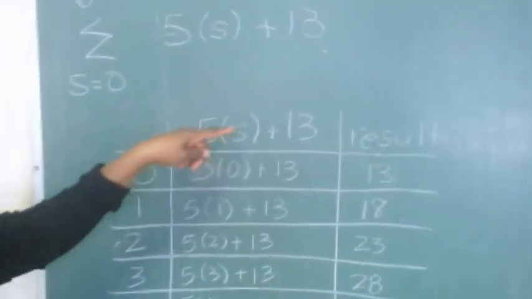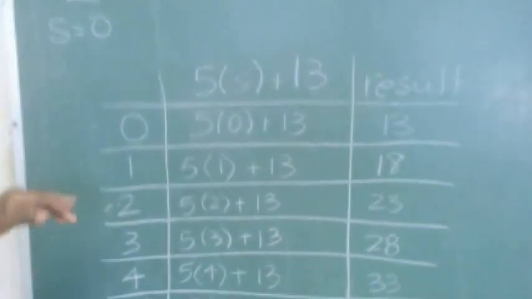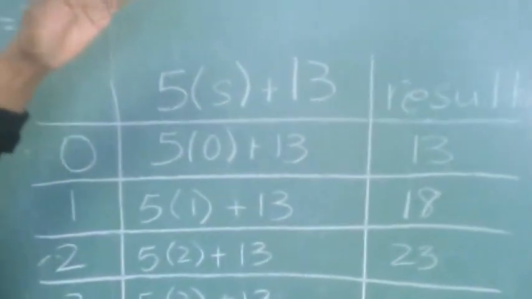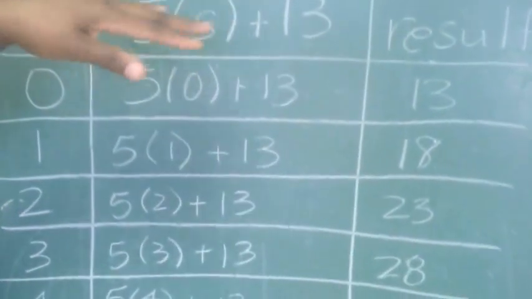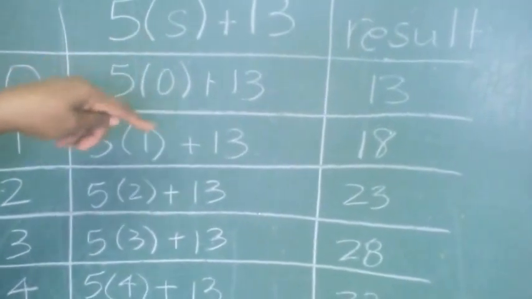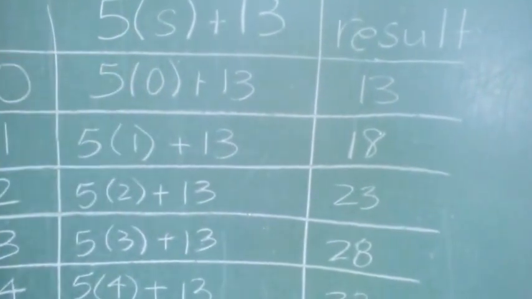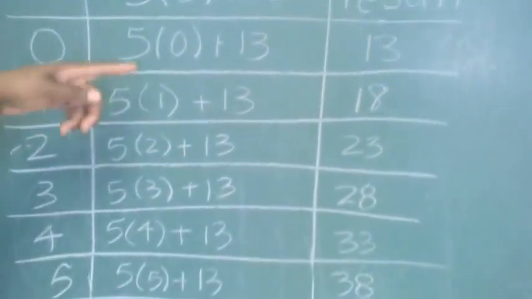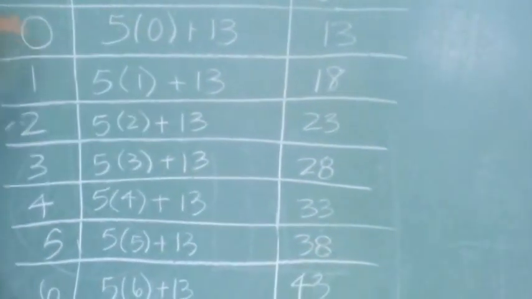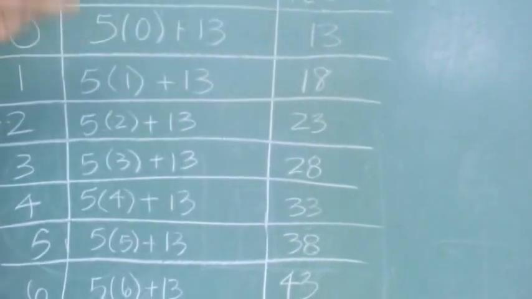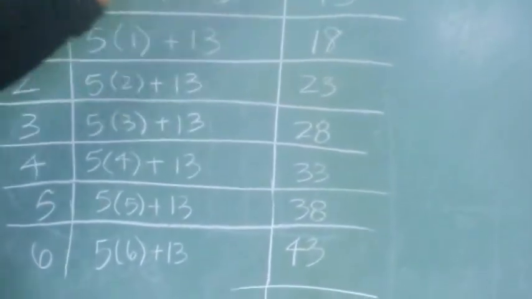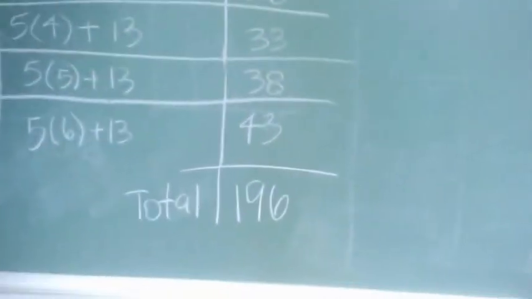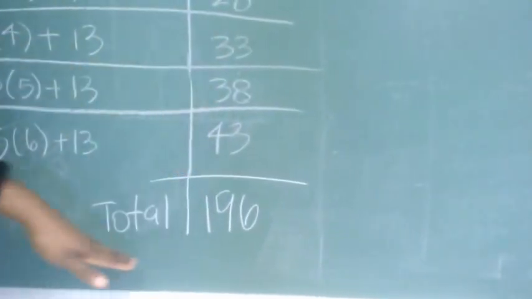So you're saying equation is the same as expression? Yes, it's the same. Okay. So then for each column underneath your expression, you fill in the variable with the appropriate number. Or you substitute, right? Yes, because it's changing. So 5 times 0, because 0 is the number, plus 13, and you just fill it in each way. Then once you get all the results in, you tally up all the results and total it on the bottom, which will give you 196.